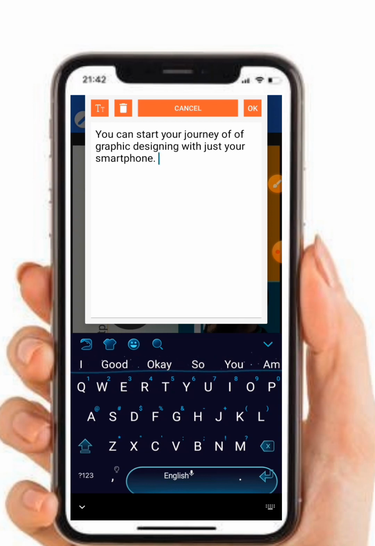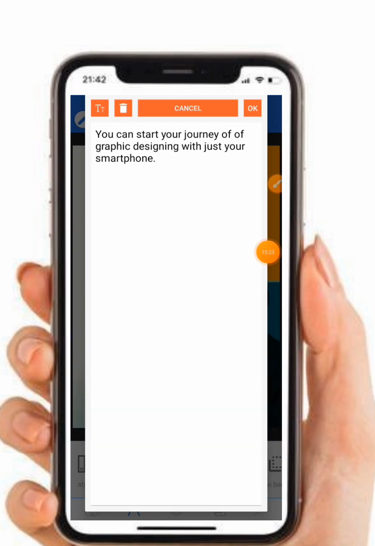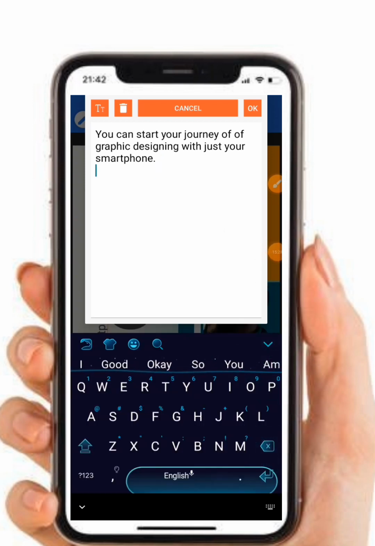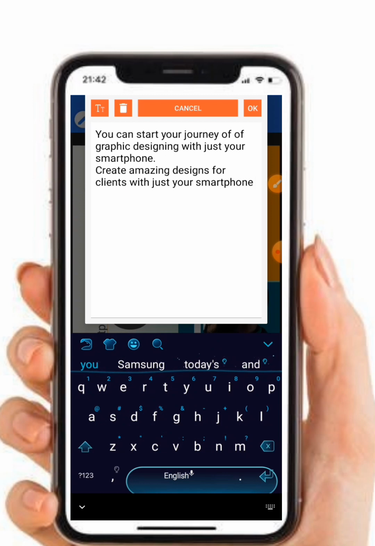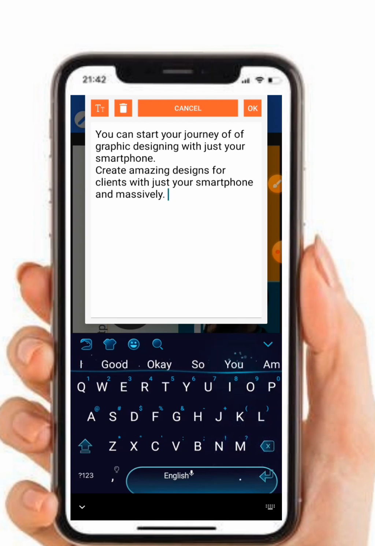Okay, and I also wrote something like secure. Okay, I also wrote, create amazing designs for clients with just your smartphone and earn massively. Okay, I think that was all I wrote there.